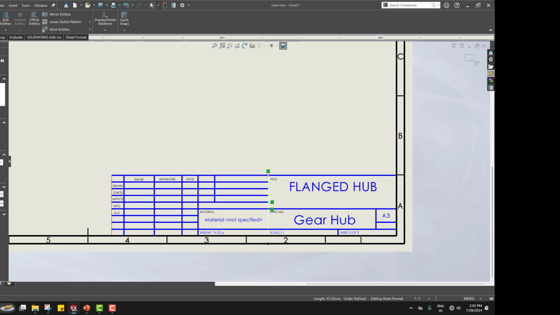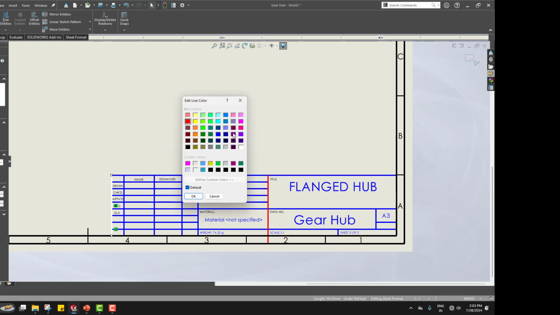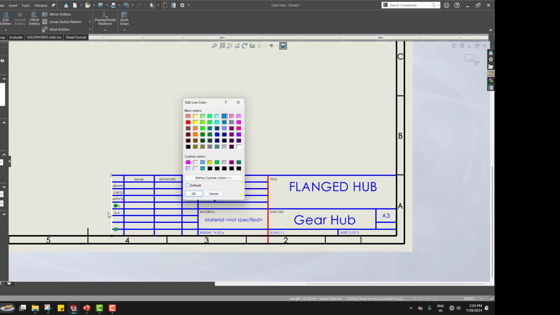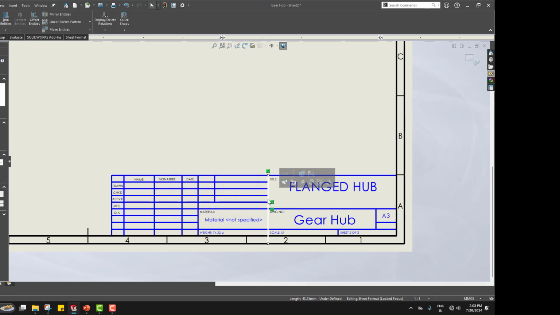Now I'd like to just change the size of it to 0.5, and for this also 0.5. Can even change the color of it to blue. This one, nope, it should be dark blue. Similarly for this.